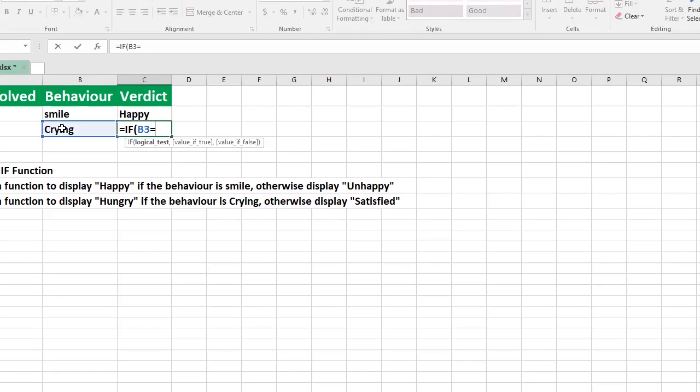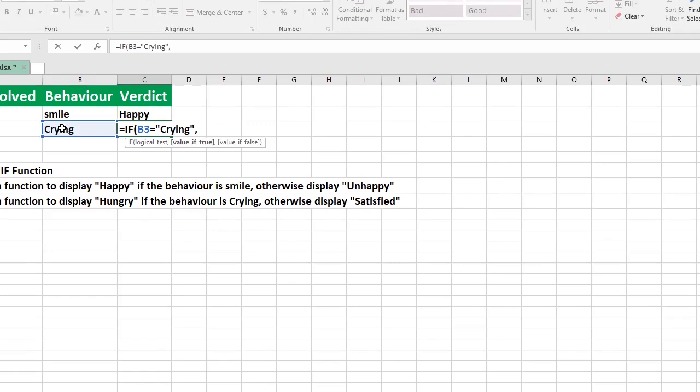In cell C3, use a function to display hungry if the behavior is crying. So if B3 is equal to crying, I put my crying in speech marks. Make sure you type it exactly as it is, because it is case sensitive. Comma.